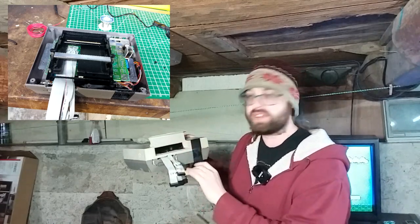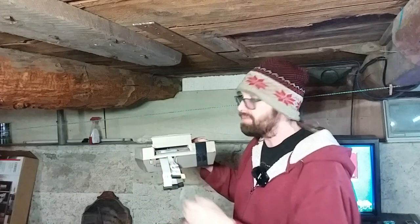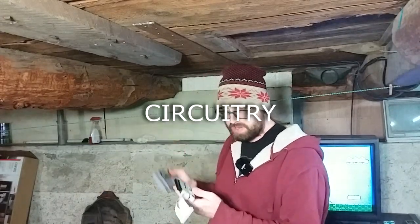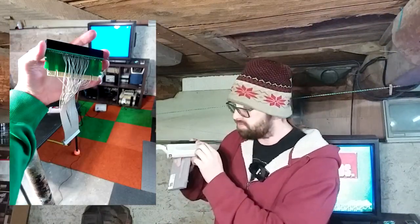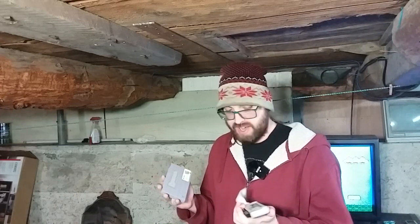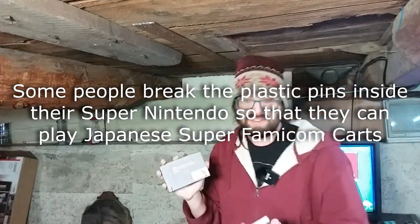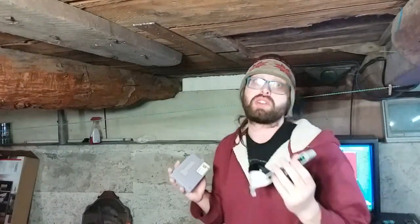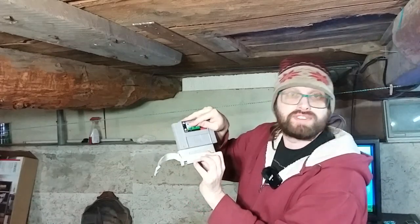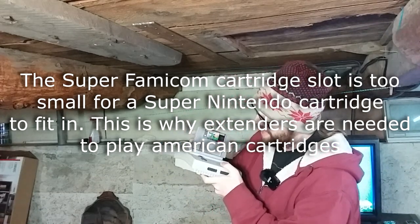In this version I minimized the impact by removing some plastic, which allows me to still keep the loading mechanism somewhat functional for the Super Nintendo card. The schematics are very straightforward — simply just lines from the top to the bottom. The idea of this connector is that it bypasses the whole region lock mechanism. The Super Nintendo card has little notches on the back to prevent you from inserting Japanese cards, which I had to drill out. The American card is just too big to fit in the slot, so that does give me a bit of leeway for the cable to exit from the console.